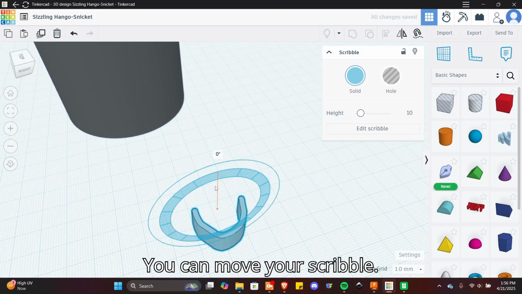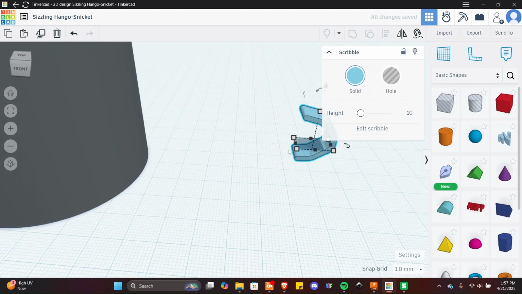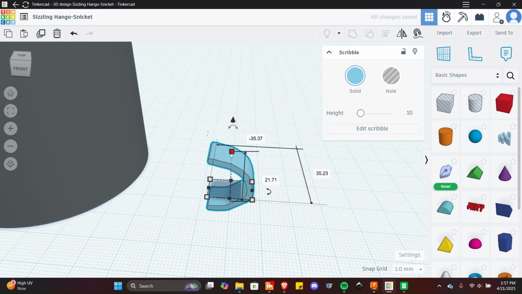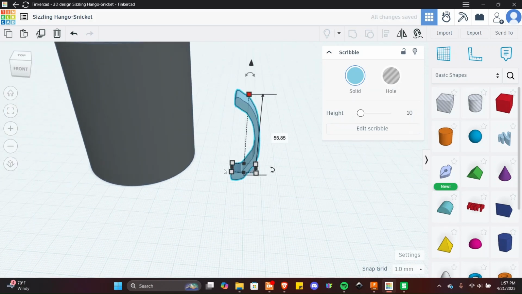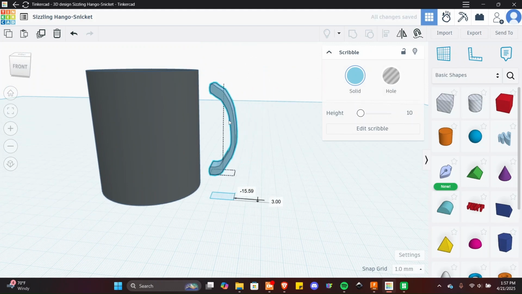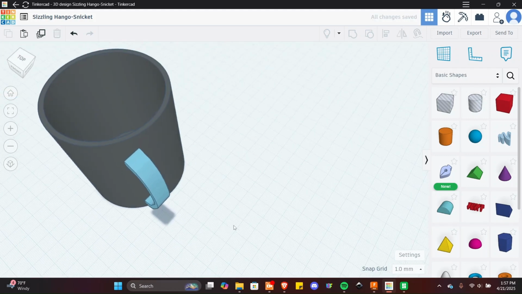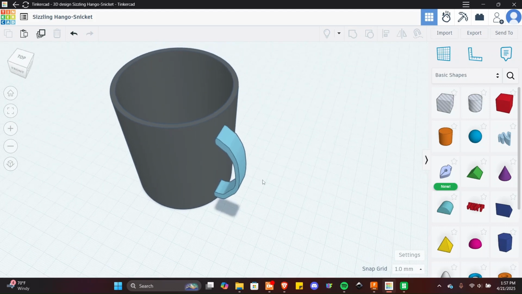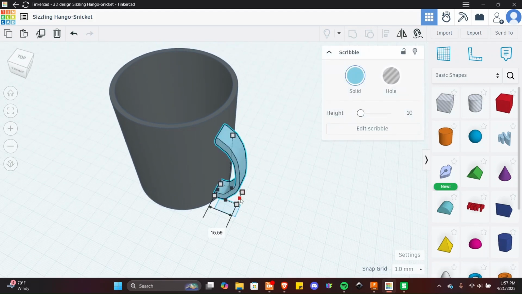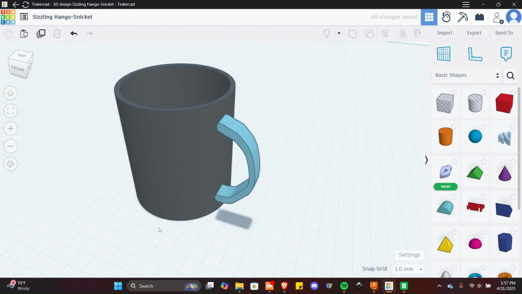You can move your scribble. And select them all again.